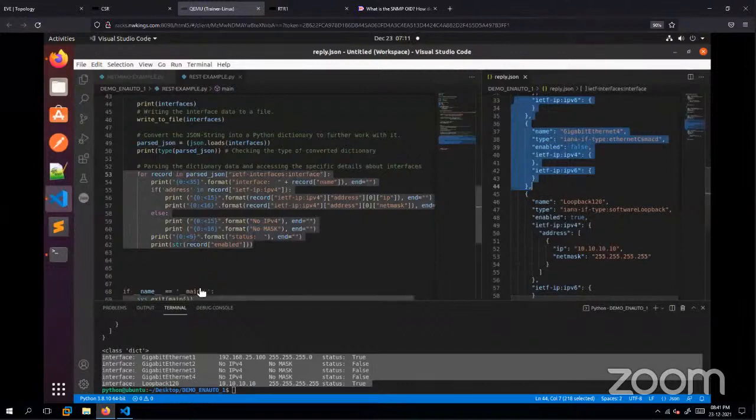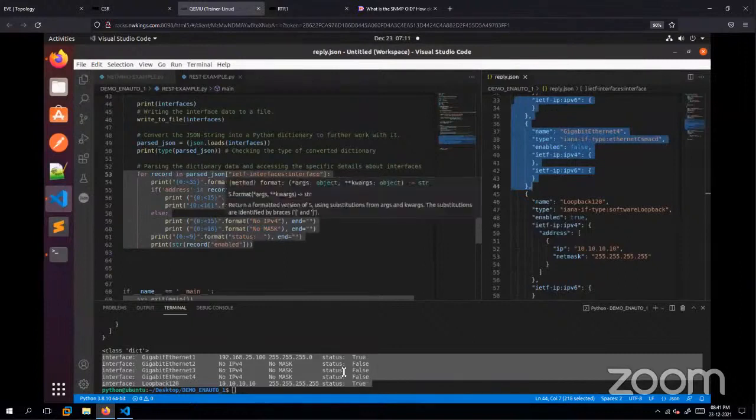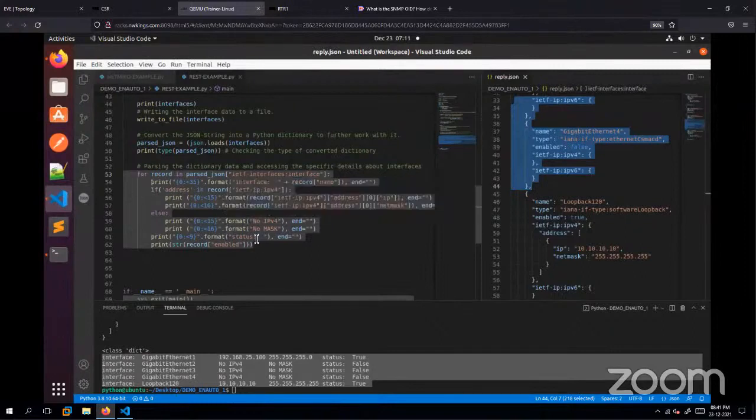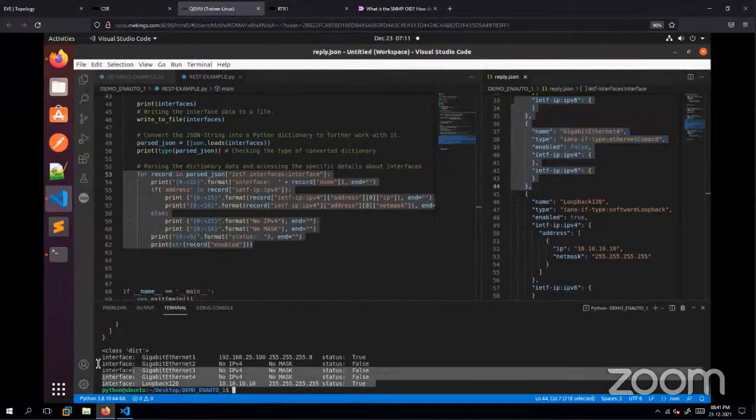Okay, so I could very easily write this piece of script, and generally this number of lines had to be written only to print it out on the screen like this.